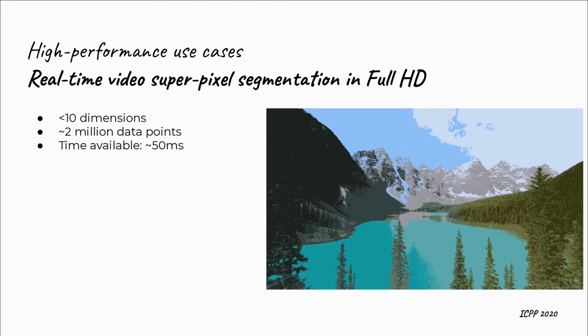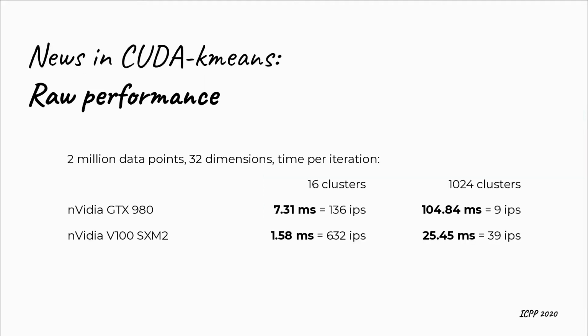You only have 50 milliseconds between two frames in 20 FPS, so your implementation needs to be really fast. The new result that we are describing in this talk is the new implementation of K-means that we have produced, which is sufficiently fast to work with all these use cases. As you can see in the table, the implementation can reach speeds of hundreds of iterations per second, which makes it easily applicable to many more interesting use cases.